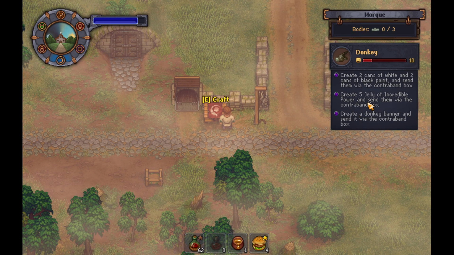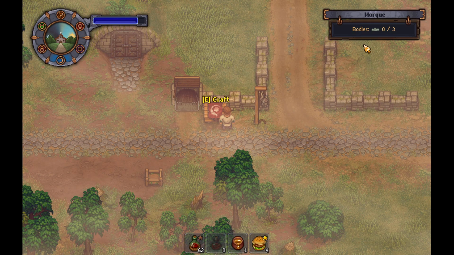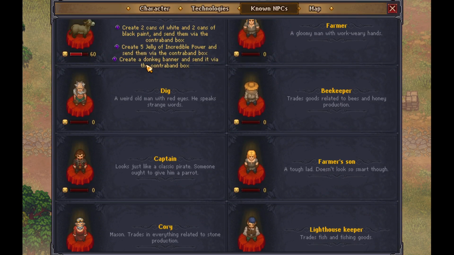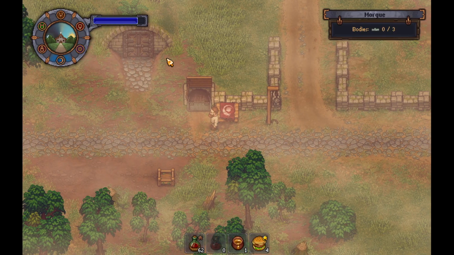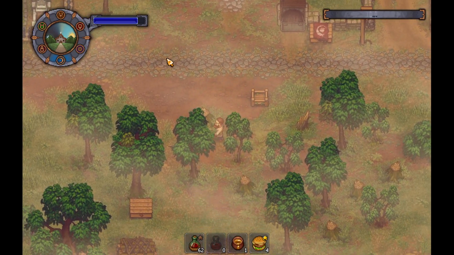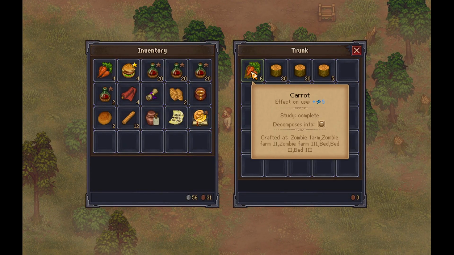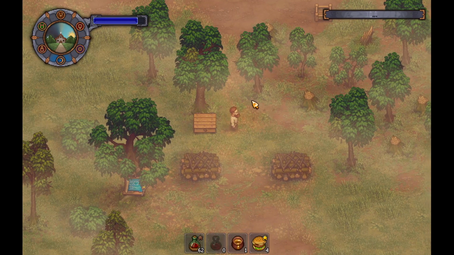Okay, so 5 jelly of incredible power. Jesus, that went by really quick. 2 cans of white and 2 cans of black paint and send them into the box. Okay, got an achievement. Ready donkey banner and set it. Okay, so we don't know how to make any of this yet, and I don't know what specifically we're going to be able to do in this exact moment to make it, but we'll figure it out.